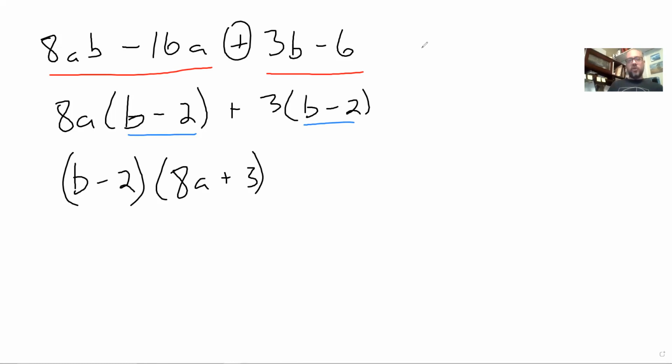And now my original second degree polynomial, notice it has degree 2 because I've got 2 1s on the a and the b, is 2 degree 1 polynomials that are multiplied by each other. This turns out to be exactly what you're looking for. And so that's the basic idea of factor by grouping: it lets you factor something that has 4 terms in it when you wouldn't normally be able to.